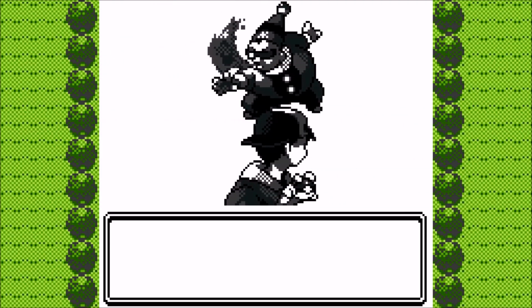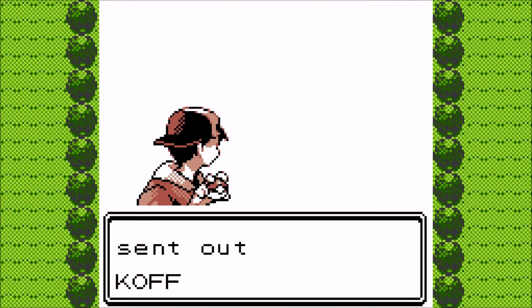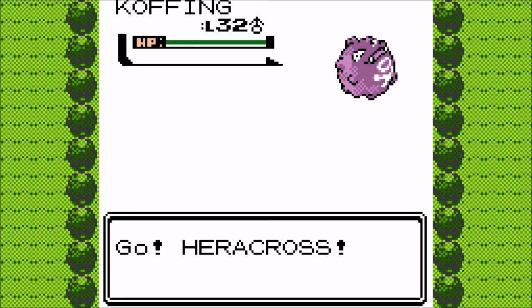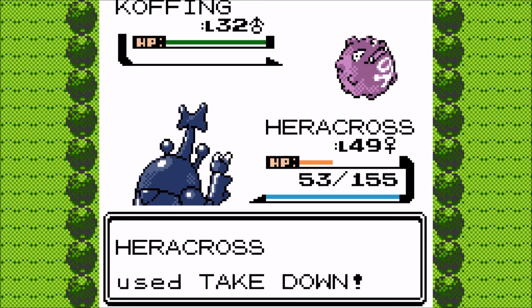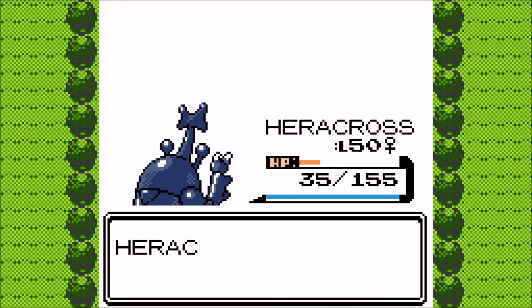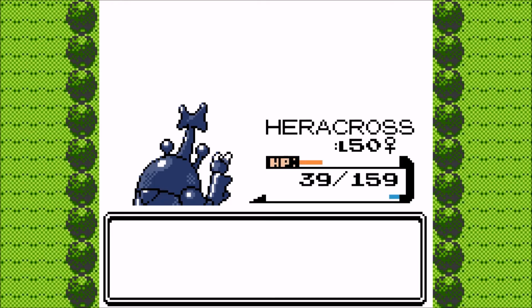Alrighty, buddy. This is Fire Breather Bert. That's an amusing name. Alright, and he's got a coughing, like, the last guy had a Weezing. Can't you pull off a Weezing? Please? Ah well. I feel like I'm beating a dead horse at this point. Alright, down goes coughing. Heracross gets the coveted level 50, which is very good.